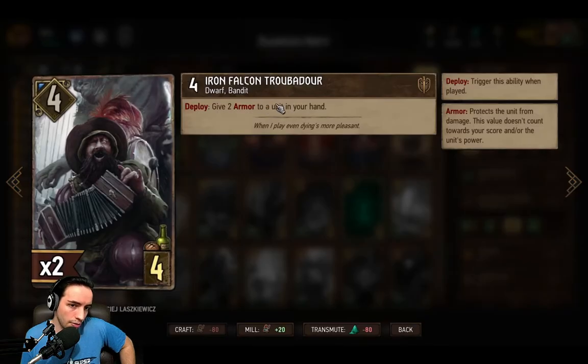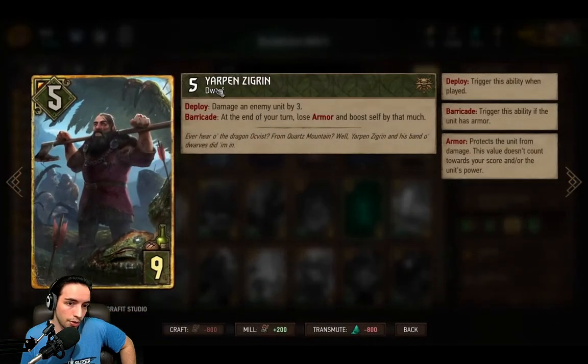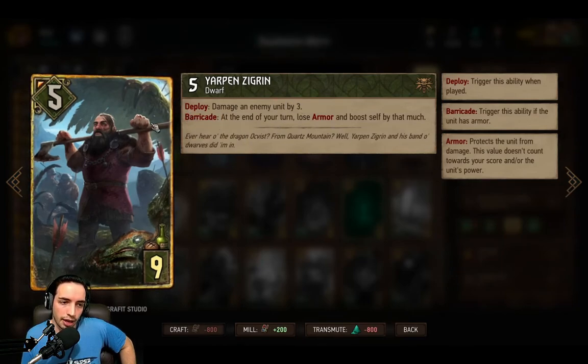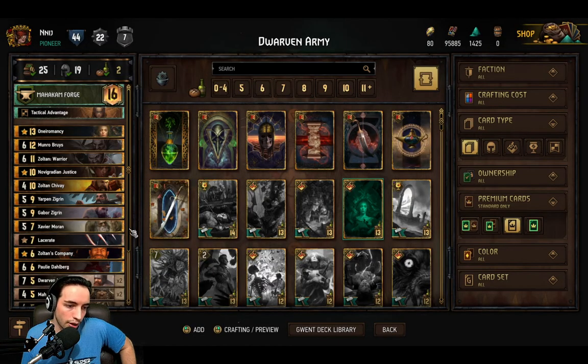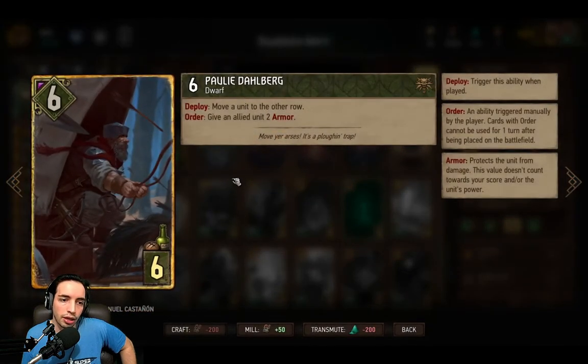We have Iron Falcon because it gives +2 armor. It's very good with Dwarf Berserker, and it's very good with Yarpen Zigrin because Yarpen Zigrin deals 3 damage when we deploy him, and then a barricade. Barricade meaning that if he has armor, he's going to lose that armor and turn it into boost, and it's going to count towards our score, right? Which is very important. So that's why we have some cards that provide armor, like Paulie, for instance.